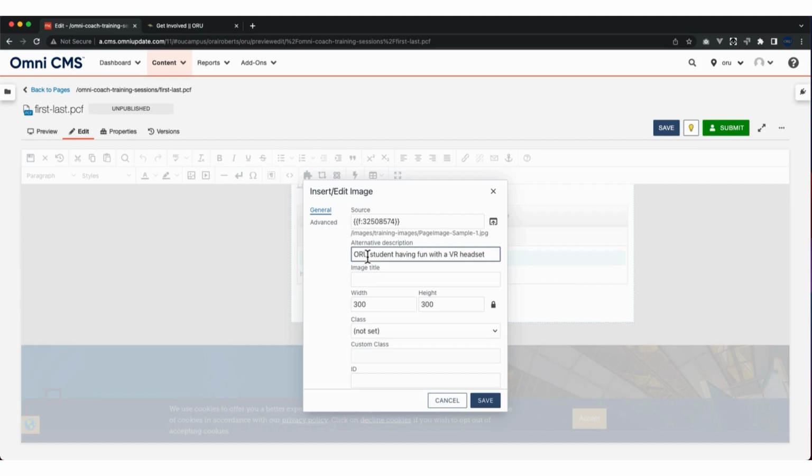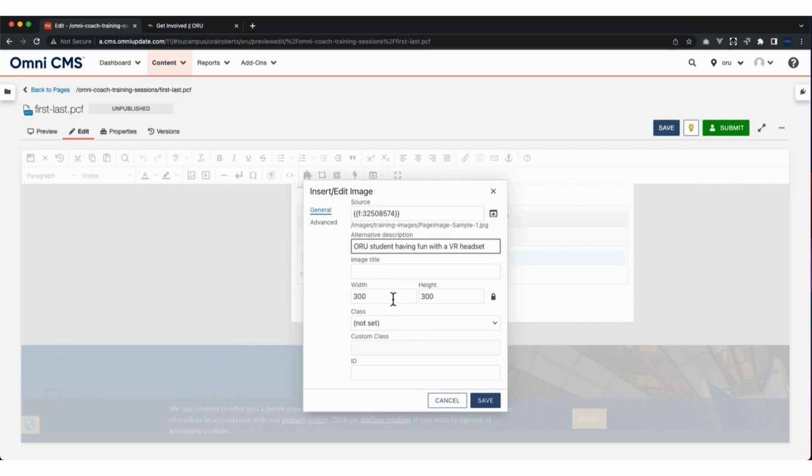So if you needed to, you could put a width and height. What I would suggest instead and recommend is for something that's going to be on an interior page like this, the width never needs to be longer than 600 pixels. So one of the things that slows down a website's load speed more than anything else is our images.